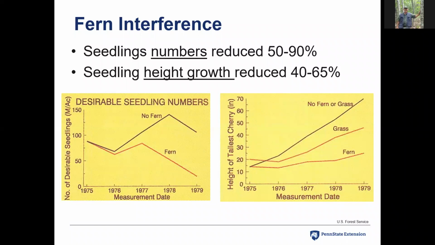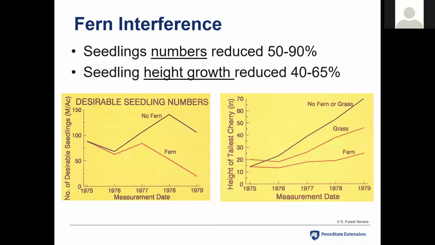Kelly wants to know, and she has a couple of questions that we'll bounce back and forth to, how long does it take for the ferns to die? If she does a treatment on ferns, how long before she could go in with equipment and not have to worry about the tires or tracks breaking up the rhizomes? How quickly do the ferns die?